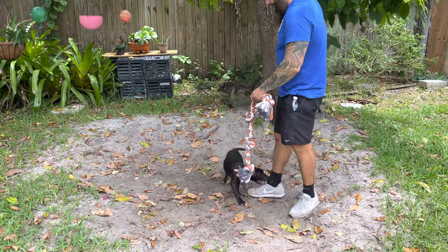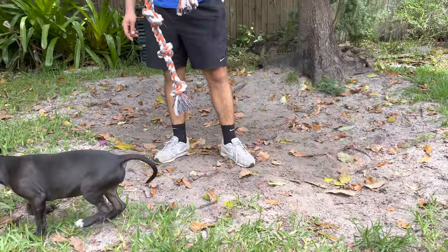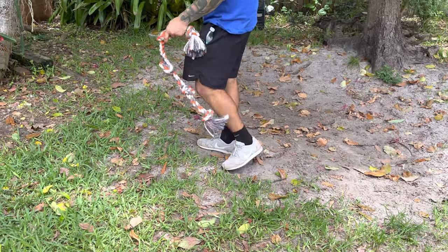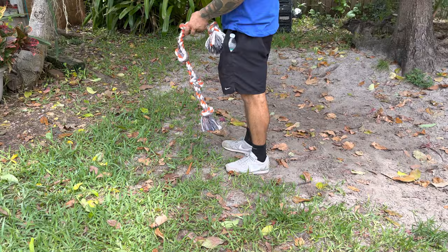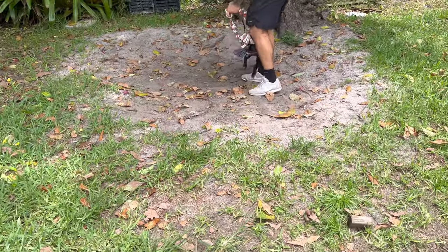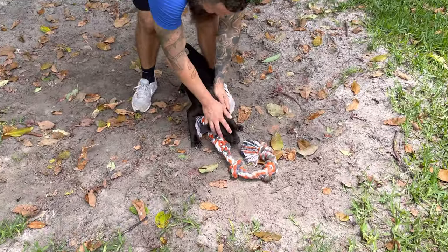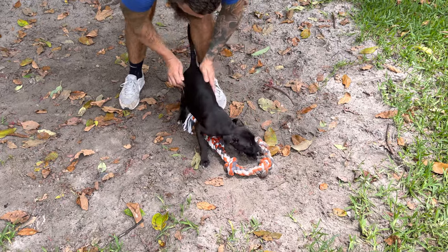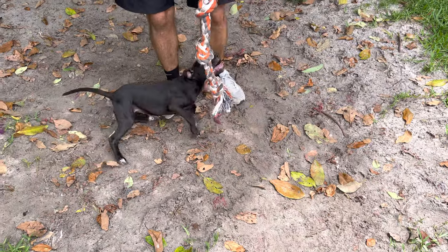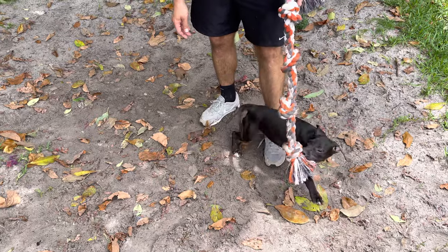Good girl. Here, mama. Every so often after they're playing and they've done it for a while, here, Storm, come here, girl. Good girl. Okay, this is the perfect time. Here, come on. Good girl, yeah, mama. Good job. Perfect time for that because now she's starting to sidetrack on me. Here, come on. Good job. Good girl. Get that to her. Get it, mama. Get it, good girl.